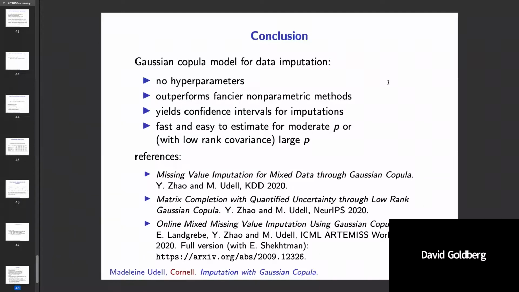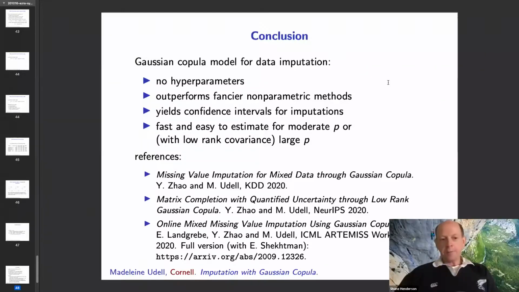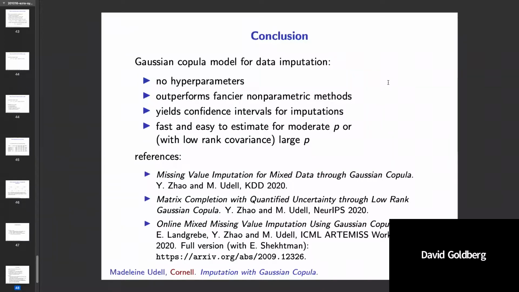But I still remain, couldn't you always map any finite number of categories to... You can, but I think Madeleine's point is that the Z space is ordered, but your categorical space is not. I see, so you lose the monotonicity in that way. Okay, got it. That makes sense, thank you. Mm-hmm. Okay, then Mike Todd, please ask away.